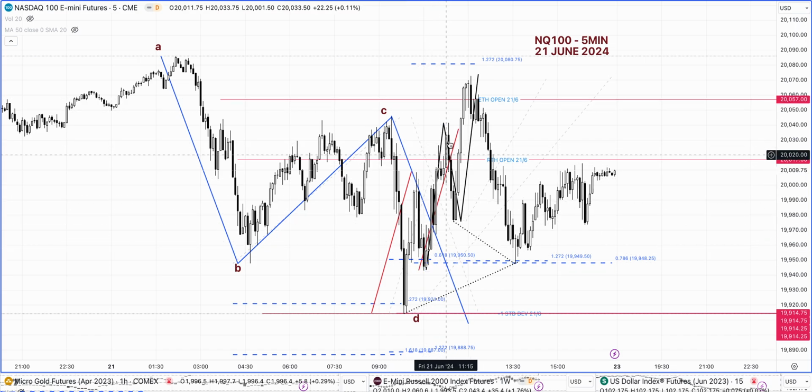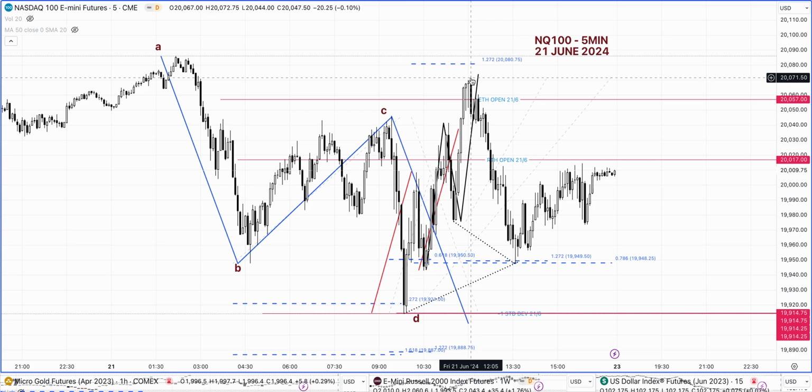And further, there were ABCDs around here. There are further relationships which I haven't drawn in terms of expansion. But once it started to actually find support from the standard deviation, minus one standard deviation, and all these patterns, then we were actually looking for the market to start to rally. And what did it do? It just went right to its electronic open. That's where we also had this ABCD, the one you can see in black around here. And before that, you can also have a look at this red one. This is where the market actually pulled back quite a bit. And this turned out to be the high for the day.